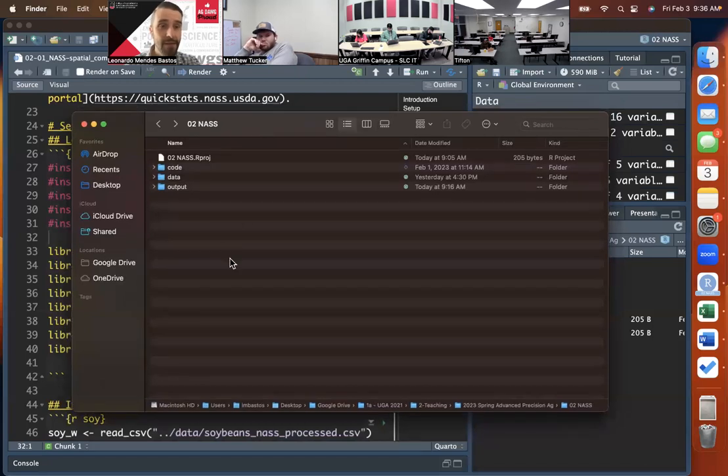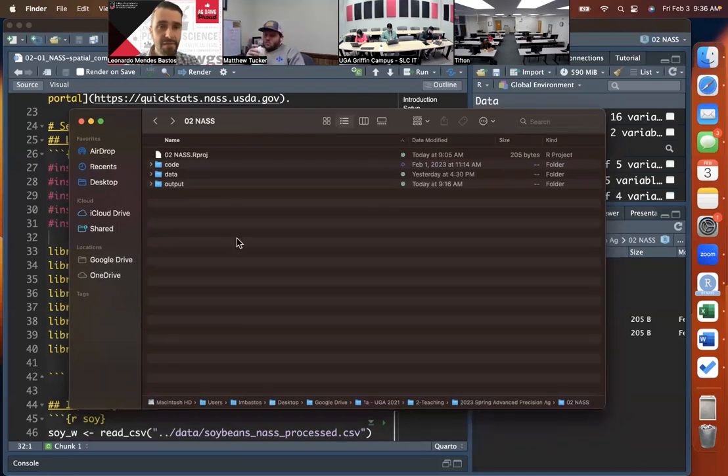Right, and that's a great point, and I totally agree with you. The HTML is definitely an output. I think there's probably a way that, if we wanted to have the HTML saved in the output folder, we can do that. I didn't show you how to do it, or I didn't really even think about it from that perspective. But I totally agree with you that the HTML is an output.